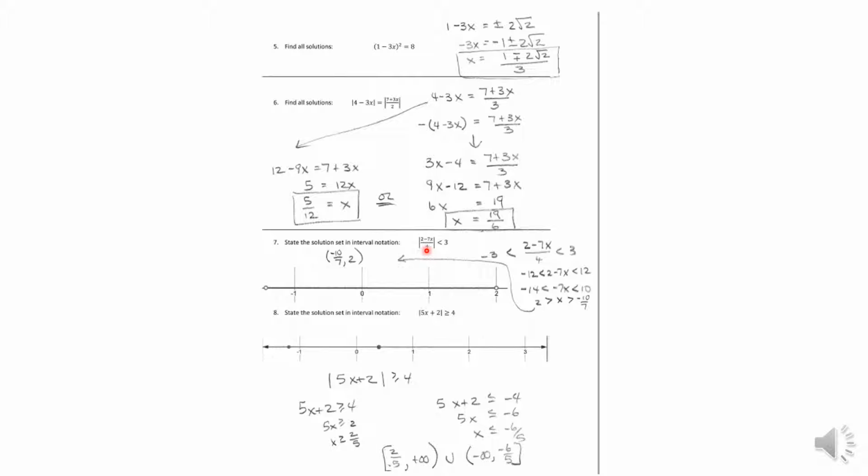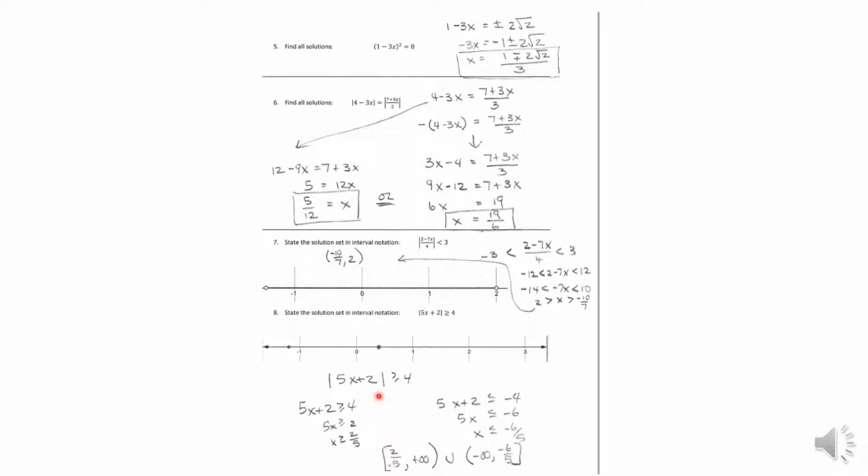Now here we say this: the absolute value of this business is less than 3. That means that business is caught in between minus 3 and 3, as we discussed in class. You solve this, and you remember that when you divide by a negative, you change the direction of things, and so we're talking about x being between minus 10/7 and 2. Those are open intervals, and the graph looks like this.